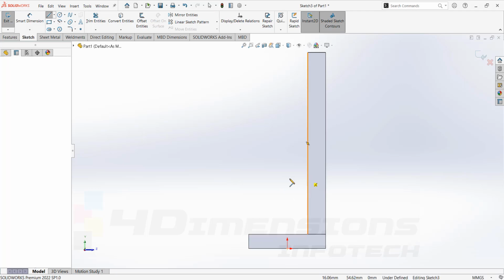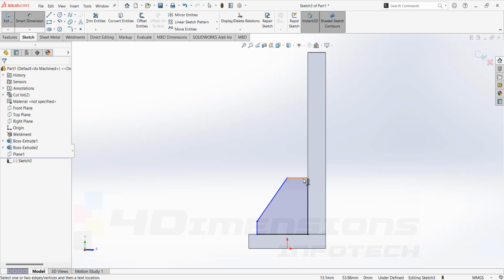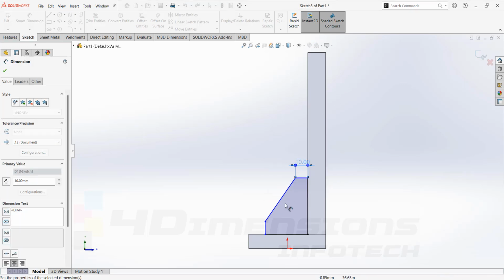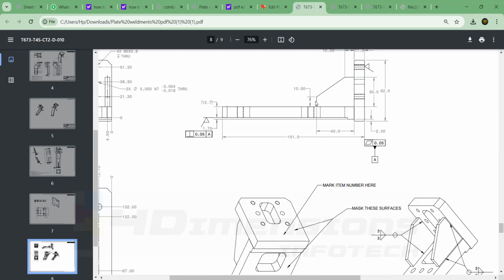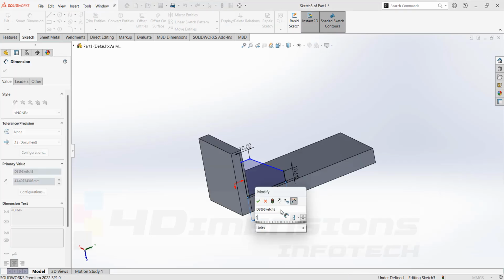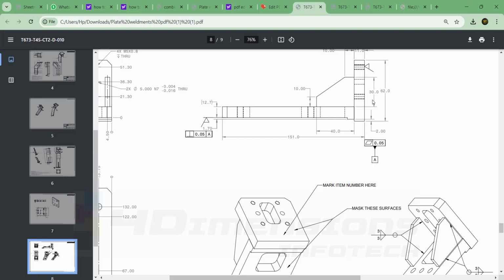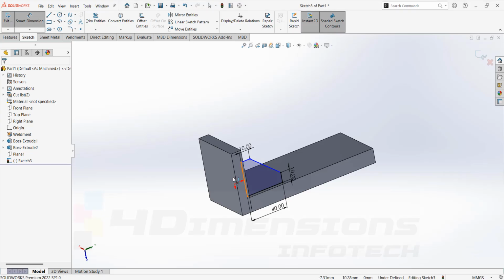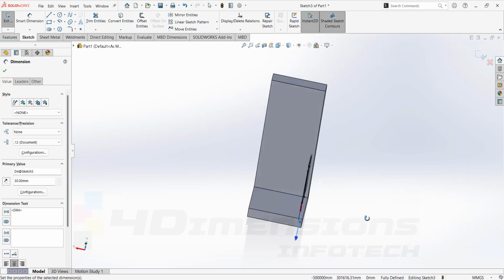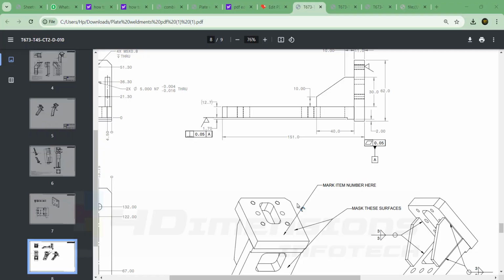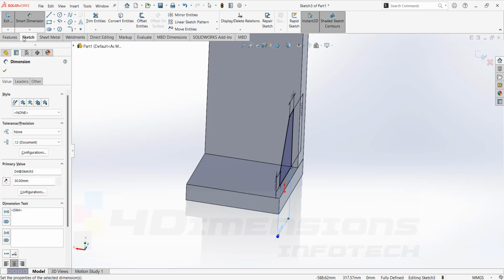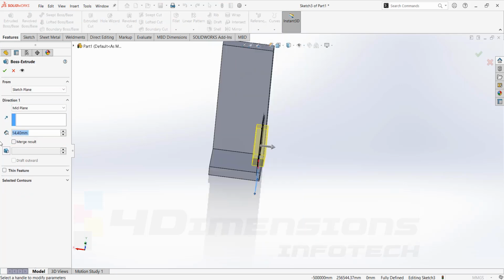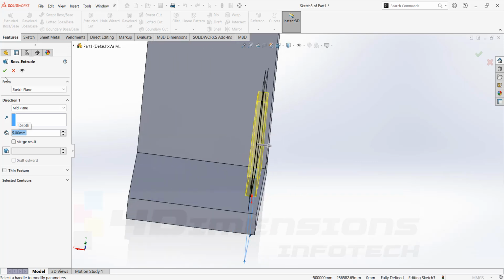And now on this plane I'm going to make this rib. So I'll draw one sketch. The distance is given here as 10 mm, horizontal and vertical straight distance, both 10 mm, and the height given here was 40 mm for the rib. So I'll take this as 40 mm, and this bottom base size is given as 30 mm. So I'll take this one as 30. So now this sketch has been completely defined and we are going to extrude it. And now the thickness of the rib here is given as 5 mm. You can see the thickness here. So I'll extrude it by 5 mm from mid plane. So I'll take this as a 5 mm rib and then say OK.